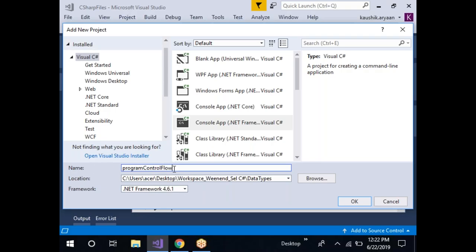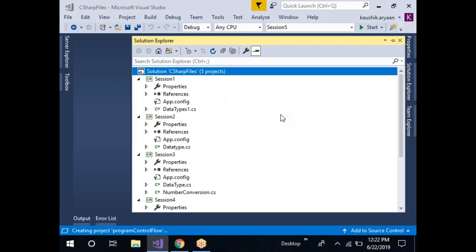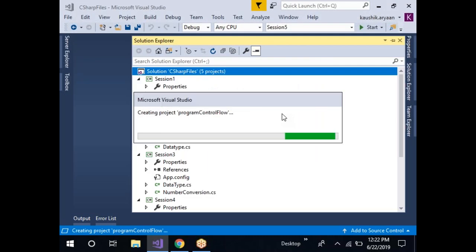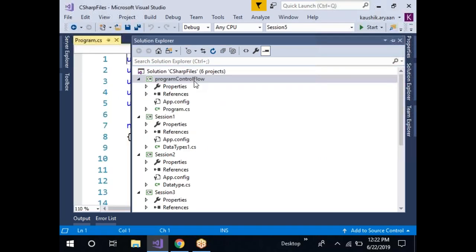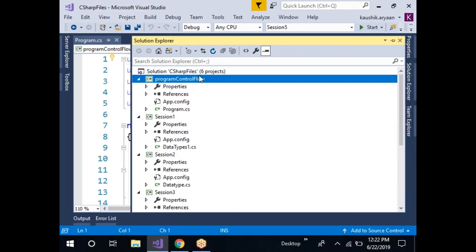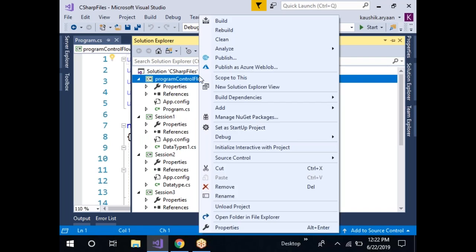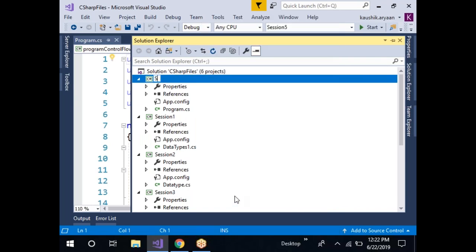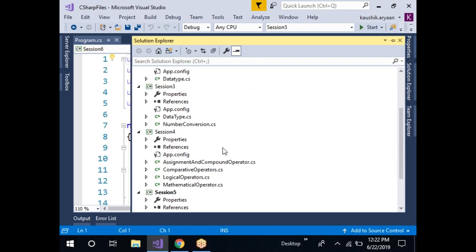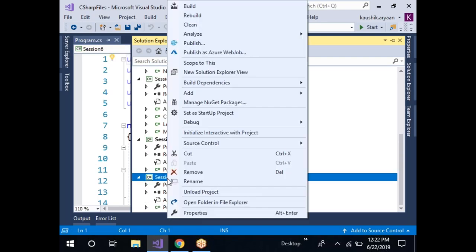By this name, the project will also get it. Okay, I would like to call it session 6. I'll rename the project to session 6 and make this the startup project.